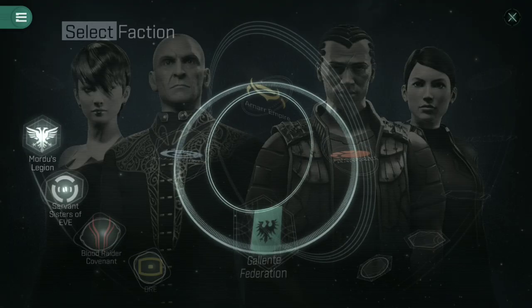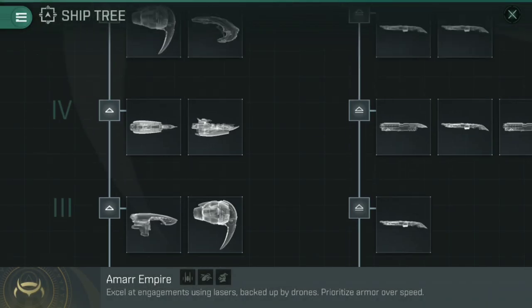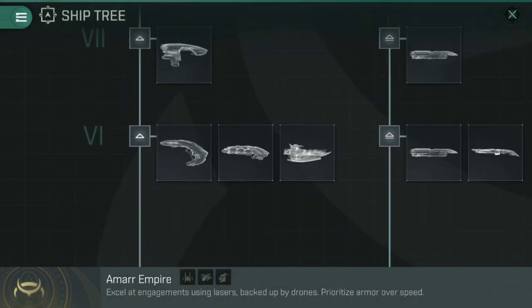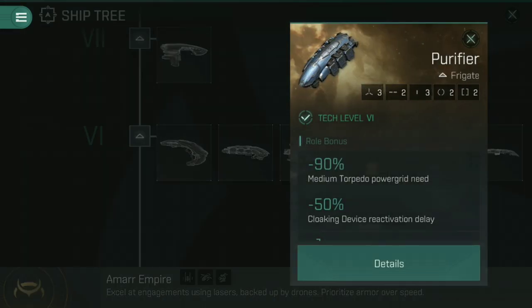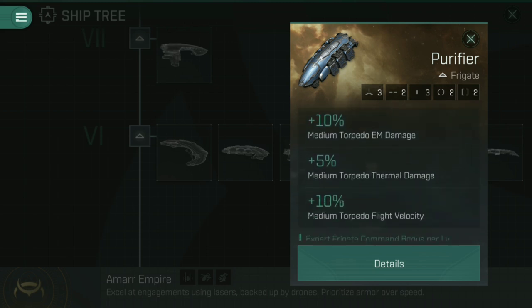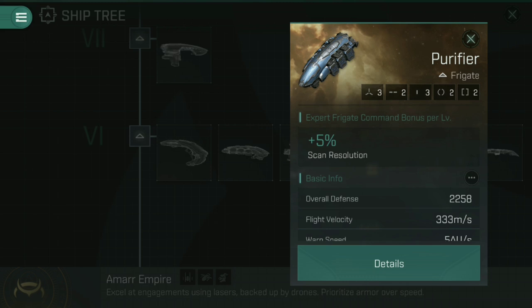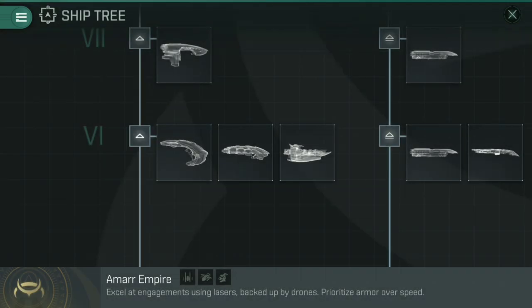And the Amarr. Now, this is actually one of the few examples where an Amarr ship actually does appeal to me. I normally don't like the Amarr aesthetic. I think it's a bit ostentatious and over the top, but the Purifier actually looks pretty cool. And if we look down on this one, this gives electromagnetic and thermal damage, kind of what you'd expect from an Amarr, with additional scan resolution, which means it does lock onto targets just that little bit faster than the others. If you've got that fully out, that's 25% faster locking, which is always quite a nice thing to have.